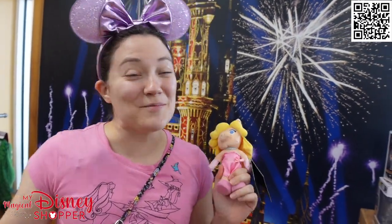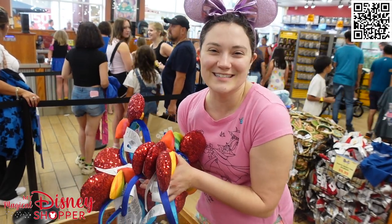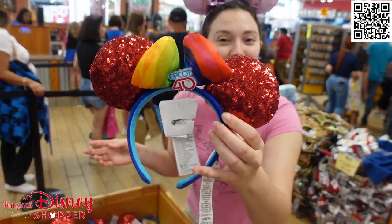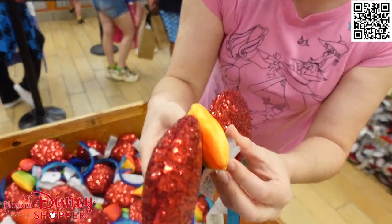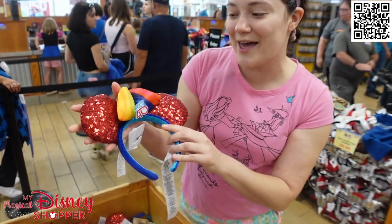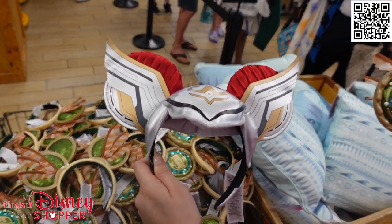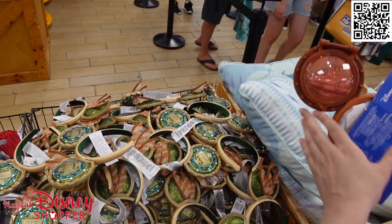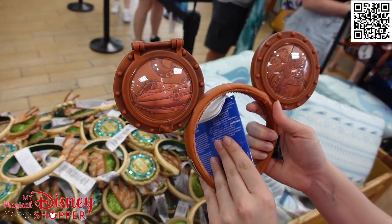It's a Muppet Mania — there are so many Miss Piggies here and they're only $1.99! If you're looking for some cheap ears, you should come to the Disney Character Warehouse. Today there are Epcot 40th ears for $5.99. There's also a selection of Thor ears for $9.99, Black Panther Wakanda ears for $12.99. And if you enjoyed the Disney 100 collection, here are the Nautilus ears for $14.99 — and if you spin this right here, they will open up just like a porthole.